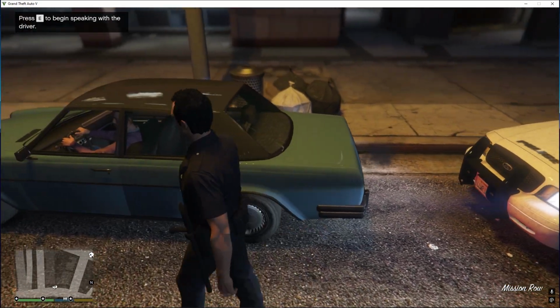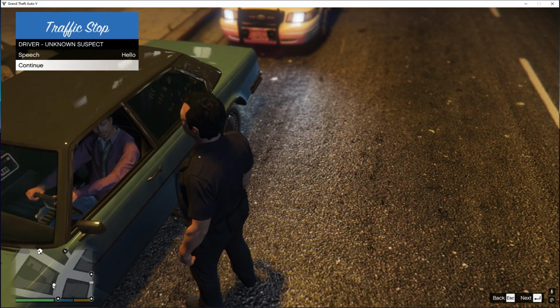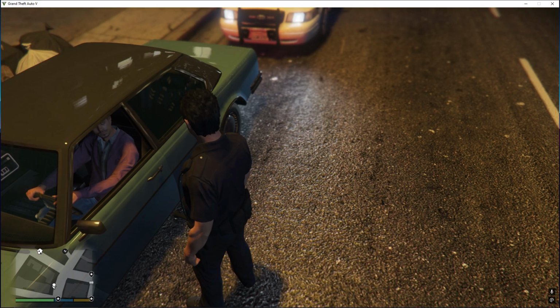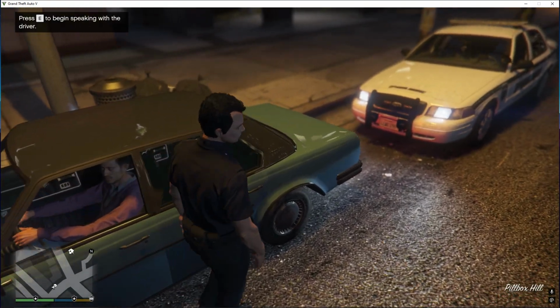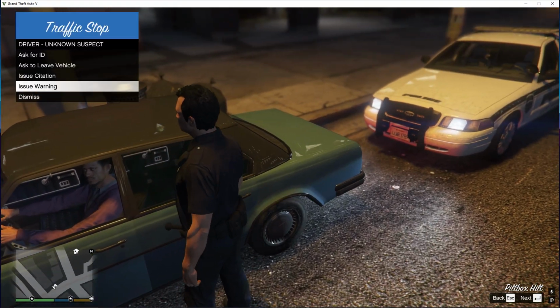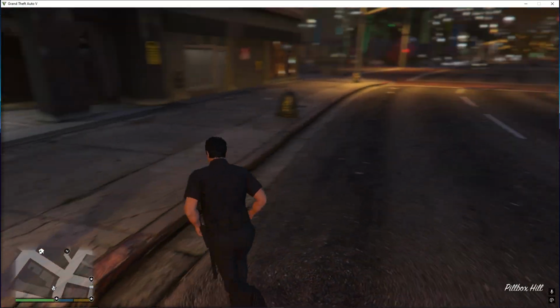So how's it going? Pulled you over for whatever. All right, here's your citation. It is going to be for impeding traffic, whatnot, whatever. And perfect. So we give him a citation, and then, all right, sir, you're free to go. Drive safe. So let's say we want to spawn a different vehicle.